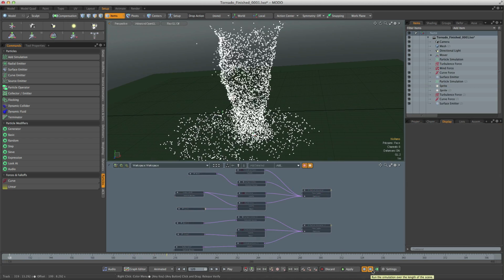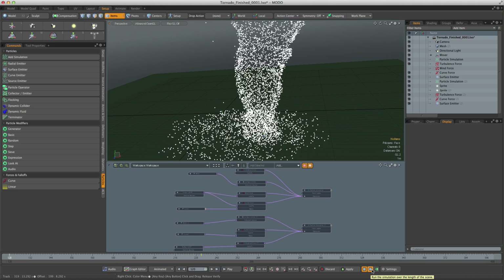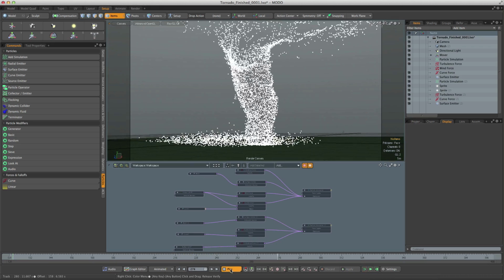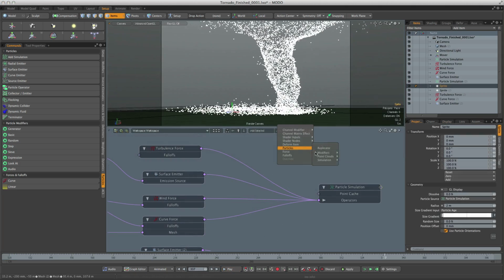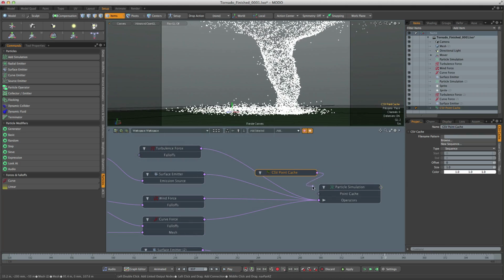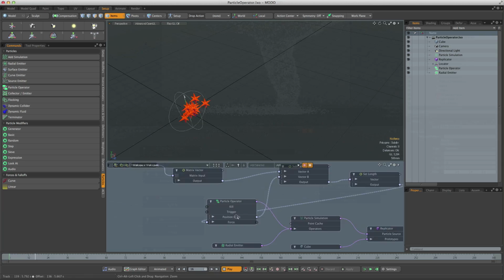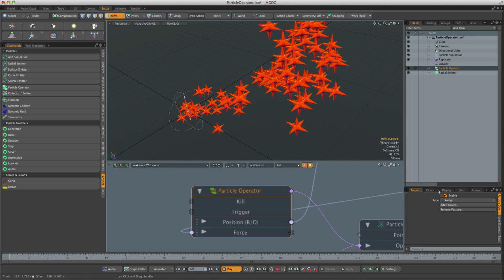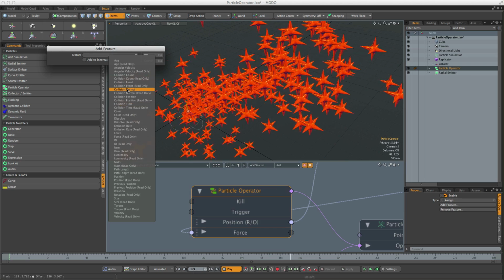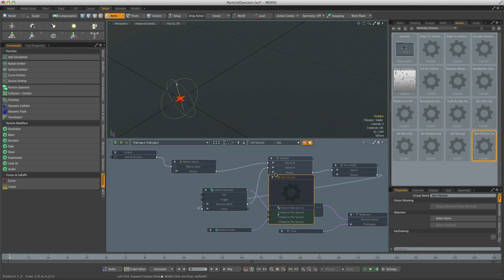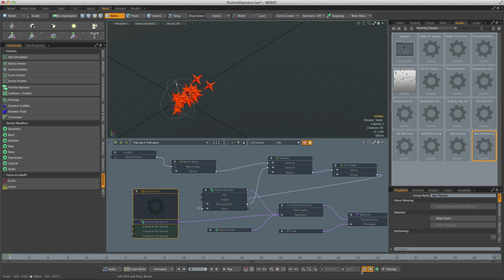Simulations can be viewed in real time, either in isolation or in the context of the scene, and particle simulations can either be cached and saved with the scene or saved as a CSV file to improve scene efficiency and allow for the simulation to be shared. For more complex simulations, particle operators can sample aspects of a simulation, and those values utilised in other parts of a network. And for quick access to some pre-assembled simulations, Modo comes with a number of presets that you can quickly add to a scene.